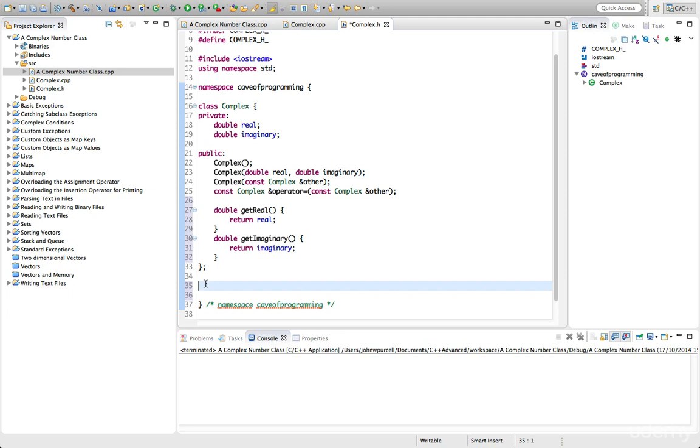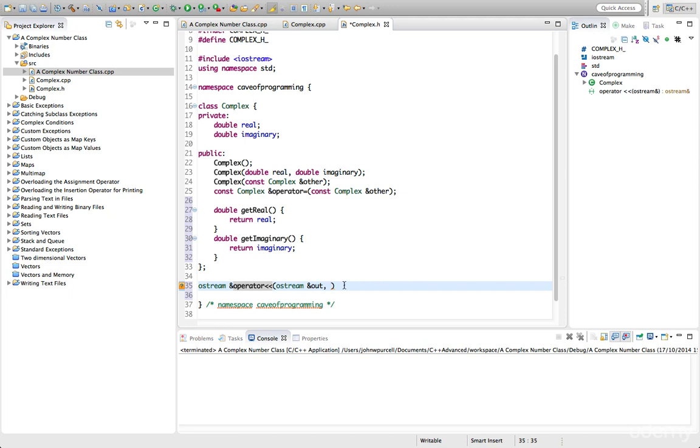And then we could put the implementation in the CPP file. So let's implement this. So let's say it's going to return a reference to an OSStream reference. The first argument of this is going to be an OSStream reference, which we'll call out. We need to give it a name, of course. That would help. So it's going to be operator, left bit shift operator, or in other words, a stream insertion operator.